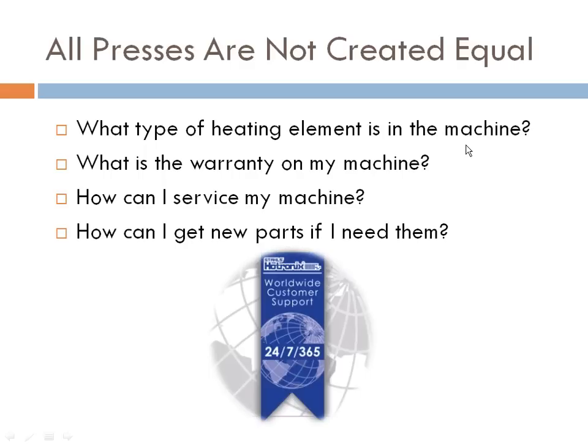These are definitely the things to consider. The only thing I can say is: just like everything else in life, you get what you pay for. If you're considering investing in a new business and can invest in a better machine now, do it. It's going to last you six, eight, ten, twelve, maybe fifteen years. It's kind of like buying a car — you get what you pay for.